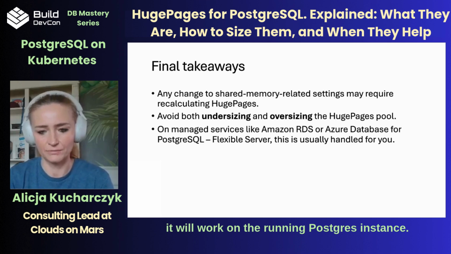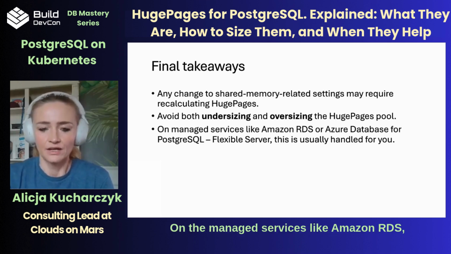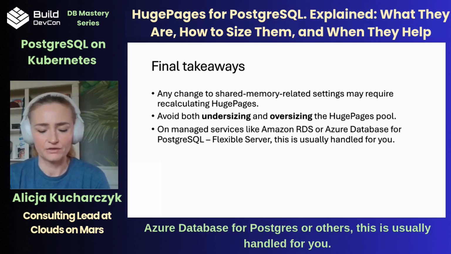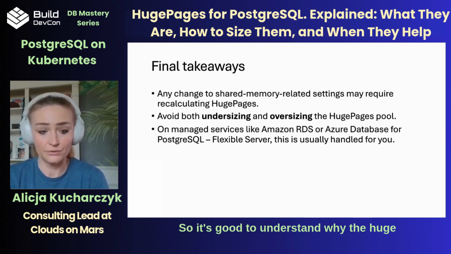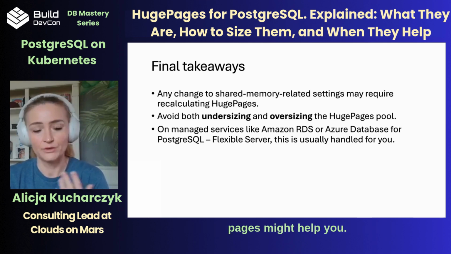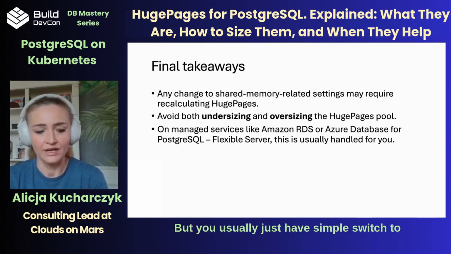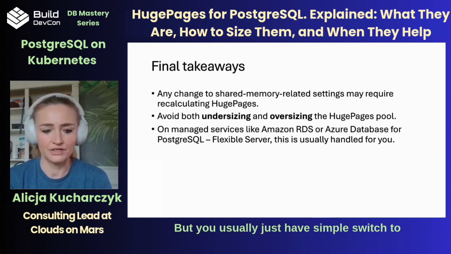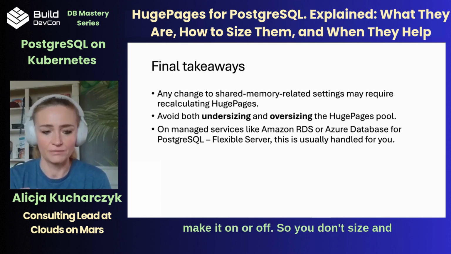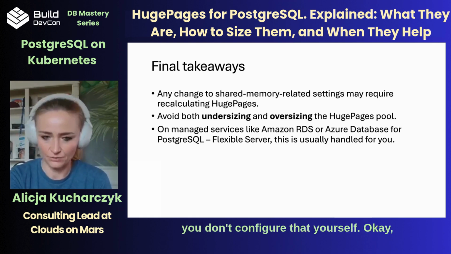On managed services like Amazon RDS, Azure Database for Postgres, or others, this is usually handled for you. So it's good to understand why HugePages might help you, but you usually just have a simple switch to make it on or off. So you don't size and you don't configure that yourself.